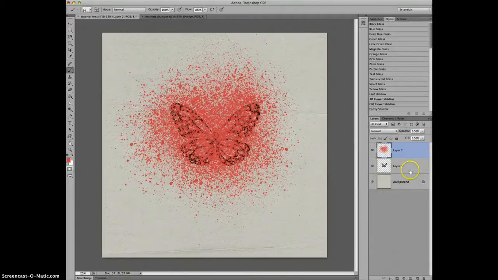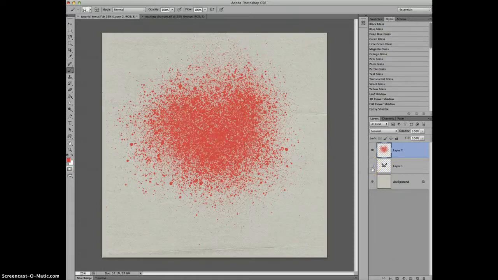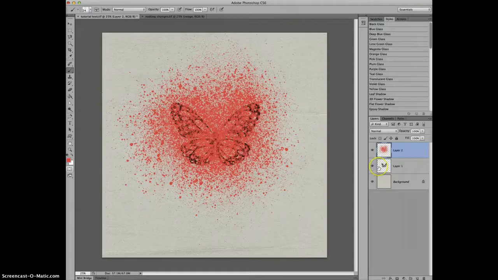So now that that's done, my next step is to cut the stencil out of the mist. I cannot do that like I would in the real world. In the real world, I would just remove the stencil. If I were to just hide my stencil here, nothing would change. What I want to do is select the stencil with marching ants. I'm going to do that by using the Command button on my Mac. You would use the Control button on your PC.